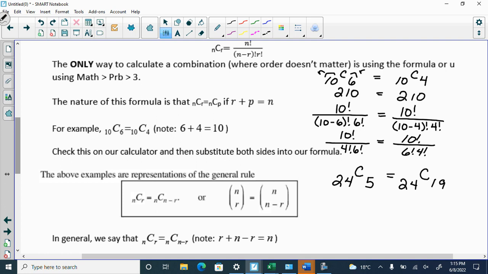The other thing that they show you on your formula sheet is they say nCr can be written in brackets as (n over r). These mean the same thing. So on the test, instead of 24C5, they could have said 24C19, or they could have said (24 over 19). This is the C formula. I don't know why we have one for the C and not for the P, but it's on your formula sheet. So if you see something weird, where it's like (24 over 10), and you're like, it's not C or P, and you're spending more than 1 second thinking about it, you should be going to your formula sheet, and it literally tells you it's C. It's right here. This is your formula sheet, right?